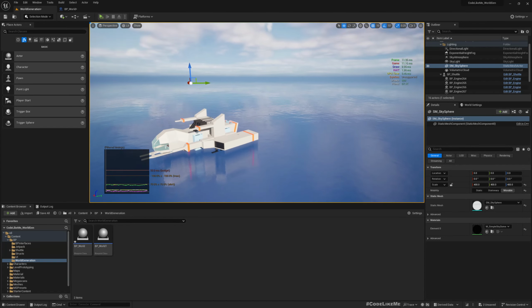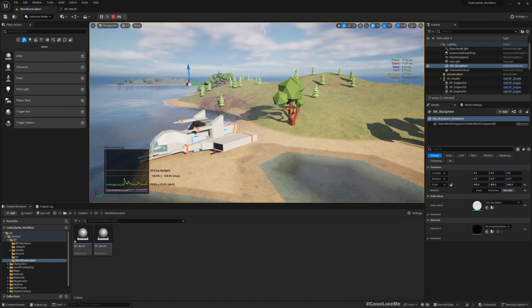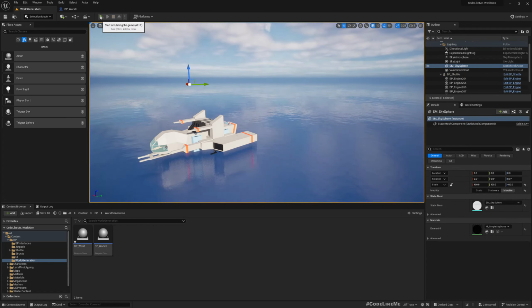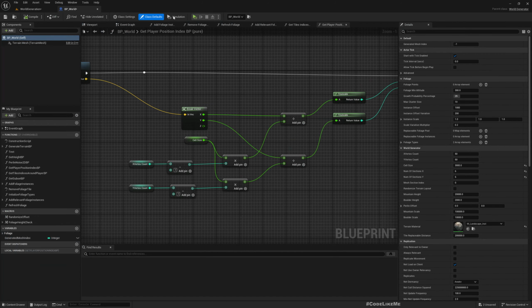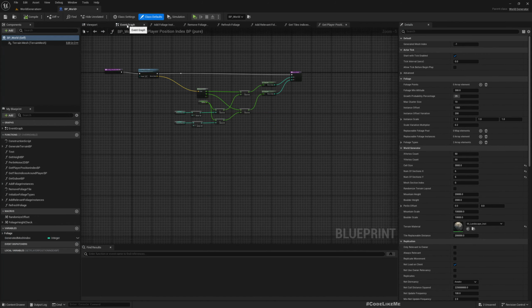Okay, so as I said, we want to get rid of this randomization. So this VP world, this is the blueprint that we were working on when we generate the world.